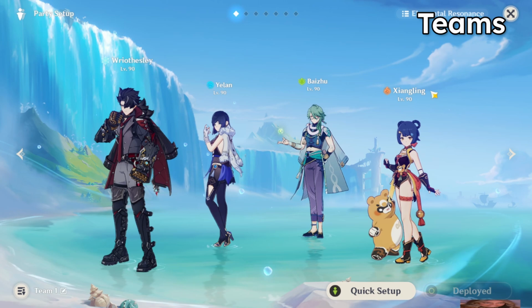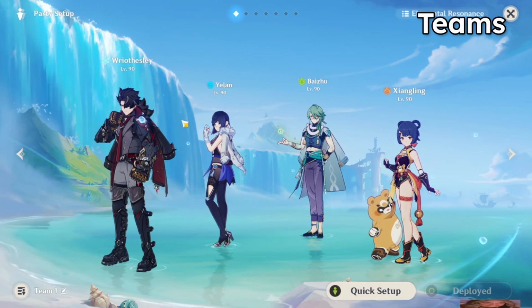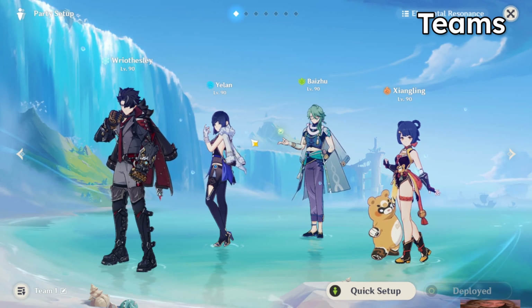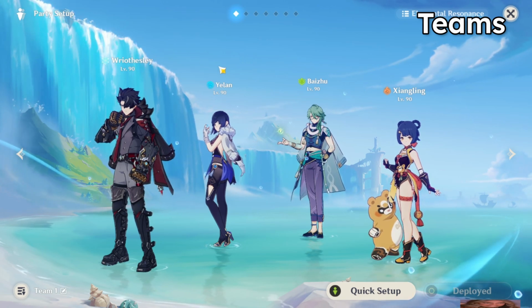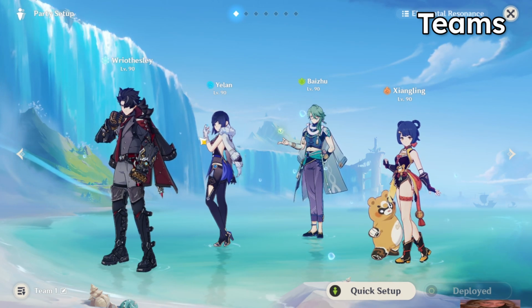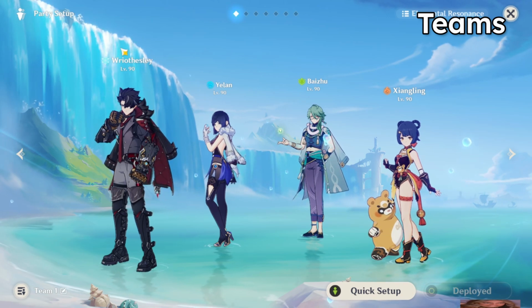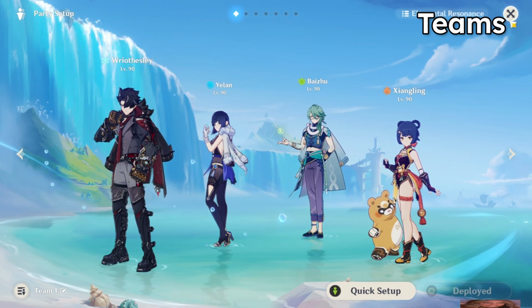You have Xiangling's Pyronado damage, you have Baizhu with healing and defensive utility. Yelan is in place for Furina, but I would assume Furina is mainly here for her supportive capabilities. In the case where Yelan is here, she provides the damage ramping buff from her Ascension passive alongside some off-field application, and then Wriothesley, of course, as your main on-field DPS. Alright, so that about covers everything for this.